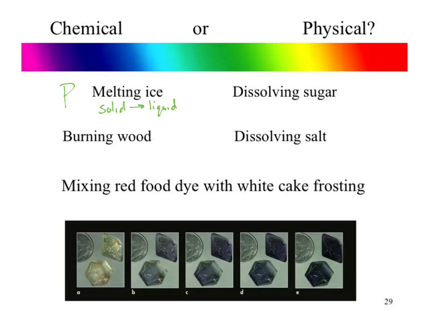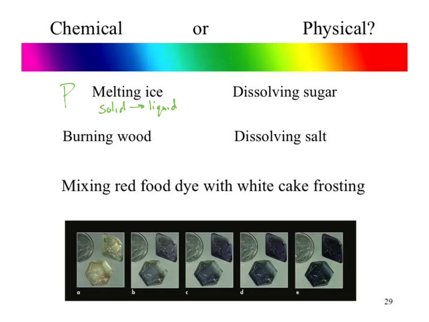What if you're going from a snowy day to somewhere else and the ice melts, wouldn't that be chemical? It's still physical. Where did that energy come from? So now we're trying to figure out where our energy reference is. It's coming from our sun. We're exposing it to that. We are allowing that energy to come in from a different source. By the same token, if you were going to bake your cookies, could you bake cookies in an oven? Yeah, you turn on the oven, it heats up. Could you bake your cookies in your car? In Arizona. In Arizona, that's fair game. But aren't you doing the exact same thing? You are still exposing heat to the cookies, allowing them to cook.